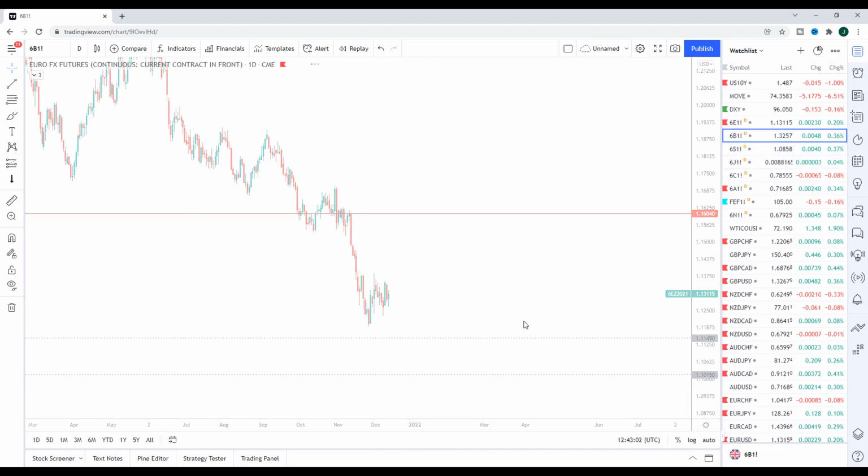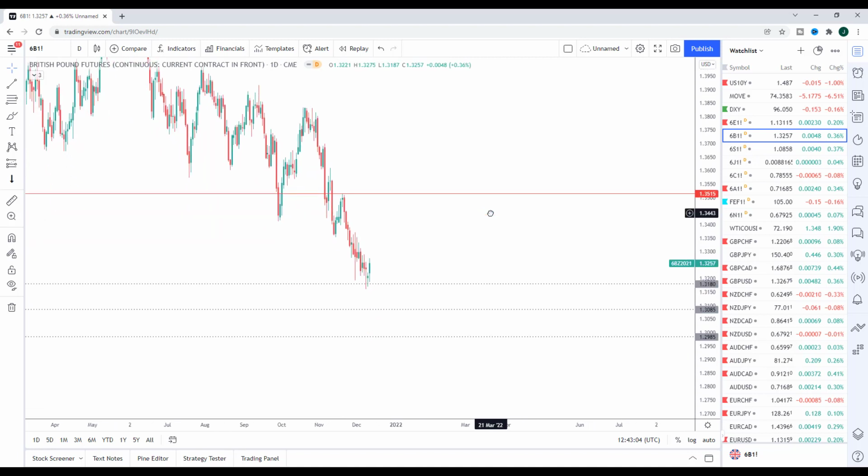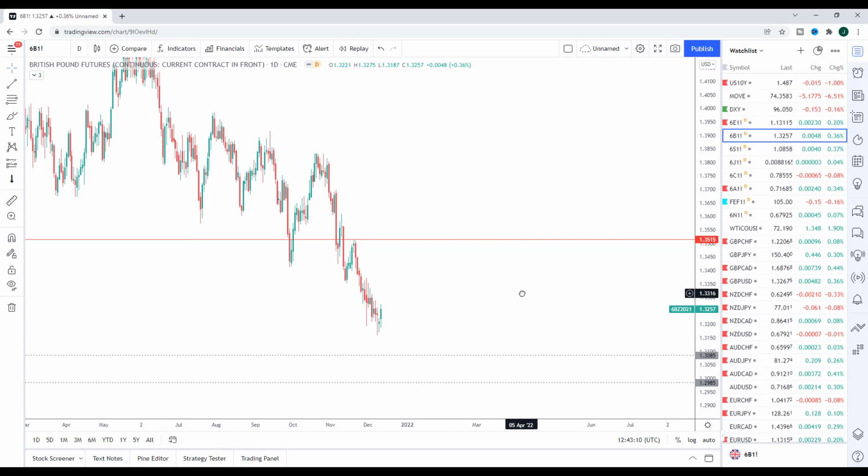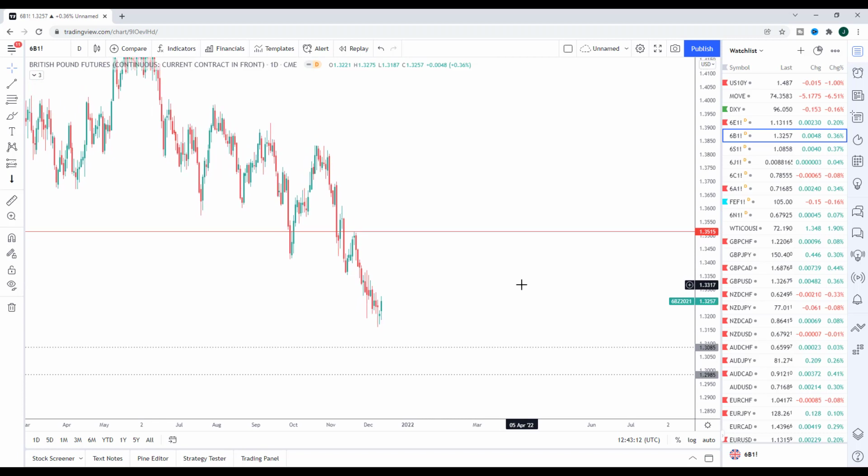Next is the pound. The pound came down last week and took out the target set at 1.3180. And going into this week, it is the number one short on my watch list. I am interested in shorting pound pairs. And when we go and look at the pound pairs, we can discuss the two ways of doing that, either before or after the interest rate decision. But certainly the pound is looking like a good short, and it's probably going to be a good short over the next few weeks leading into Christmas.